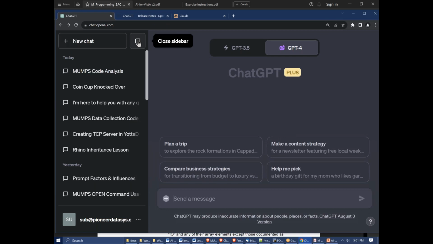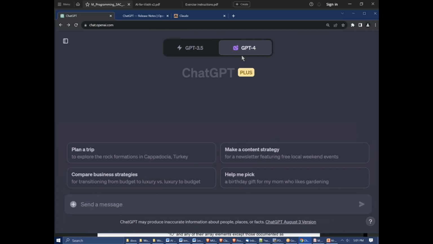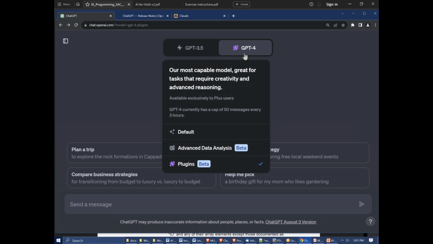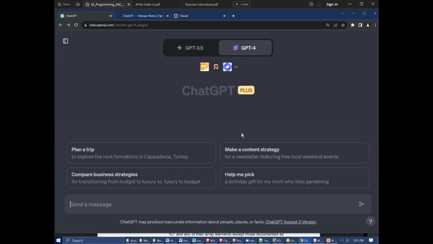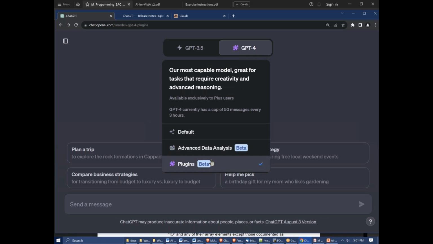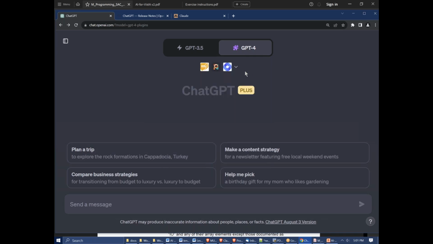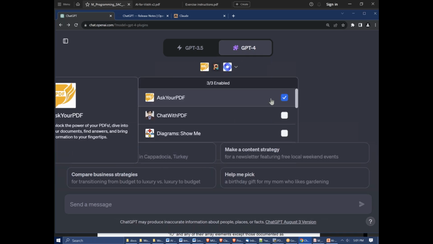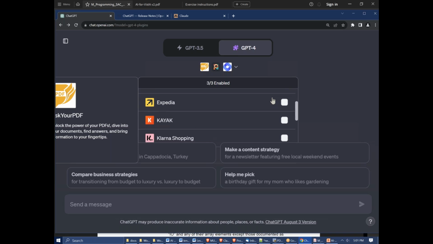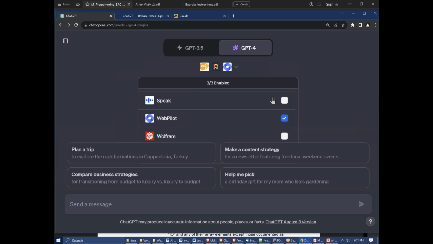Yeah. So with this chat, you have your personal tutor right there. For example, you go to the plugins and enable Ask Your PDF, and then there's Prompt Perfect.